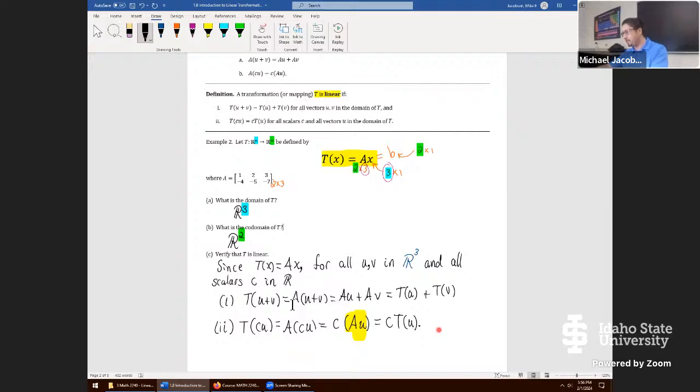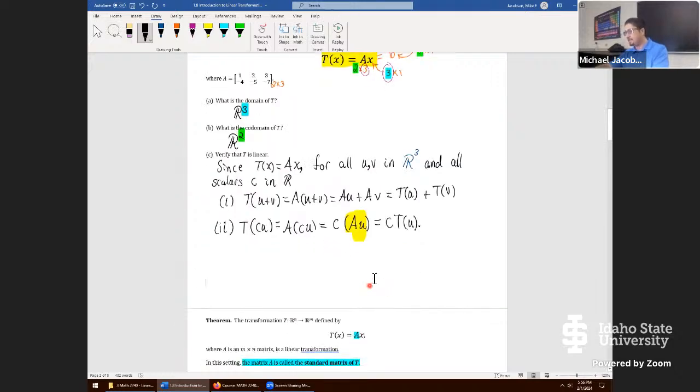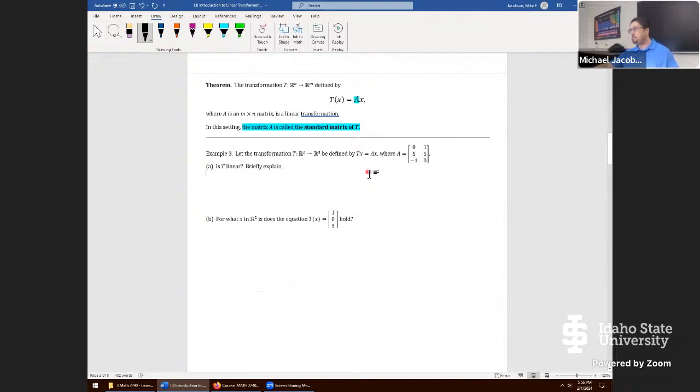Okay, let me get rid of that temporary screenshot there. And this theorem kind of just defines or says what we were saying before more explicitly. If your transformation goes from Rn to Rm, but it's defined this way, where A is an m by n matrix, notice the m here, this is worthy for color coding. This m right here goes to the m over there, and the n right here goes to the n there. So observe that weird switching of domain, codomain, and number of rows, number of columns. That's kind of uncomfortable, but that's just the nature of linear algebra.